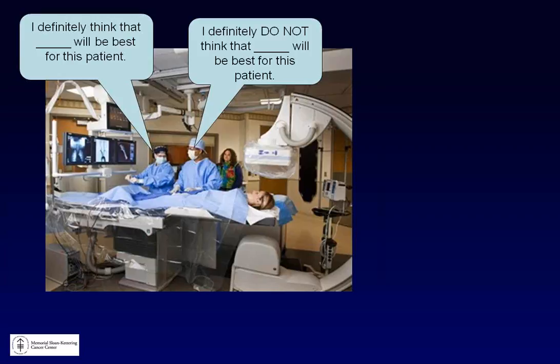So questions about IDEs, which are investigational device exemptions, or INDs, which are investigational new drugs. These are FDA issues, and they're really complicated. But when you think about it, it breaks down like this. If you're going to take an existing device and use it for an indication that is not FDA approved, think about it: you're conducting research on something, and you could potentially hurt somebody. So the FDA says, hold on, hold your horses. We'd like to know about this, and we'd like to comment on whether we actually think this is safe.